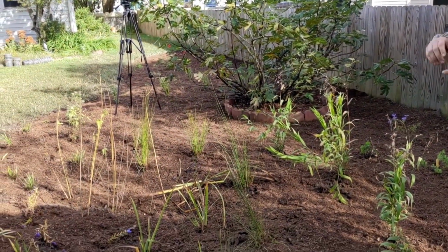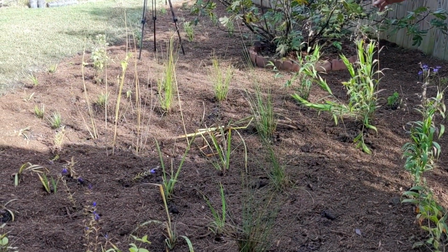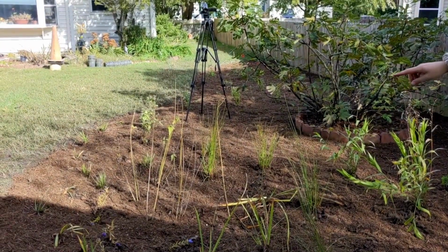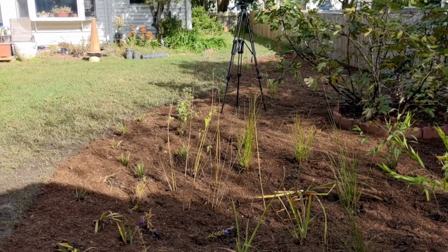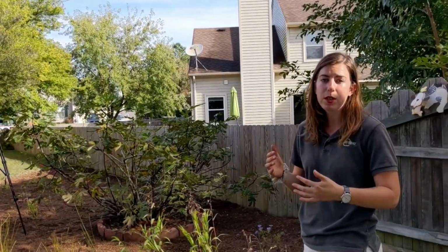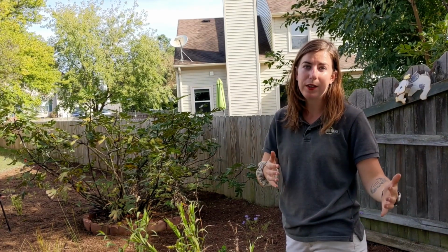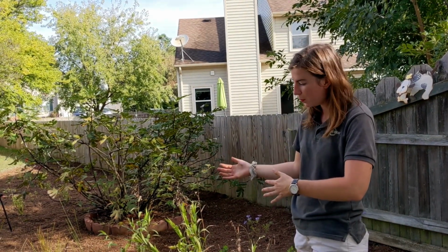In front of that, the next layer that we have is a mixture of irises. So we have iris virginica here, or blue flag iris, and then all the way up towards the front we have another wave of iris. Those are called dwarf crested irises. So they'll bloom slightly different colors and at slightly different times, but that's just going to help us extend the pollinator season from the very beginning of the spring all the way to the end of the fall.